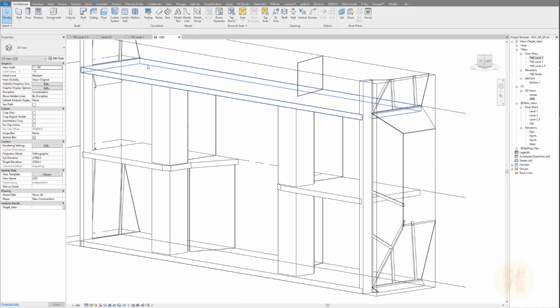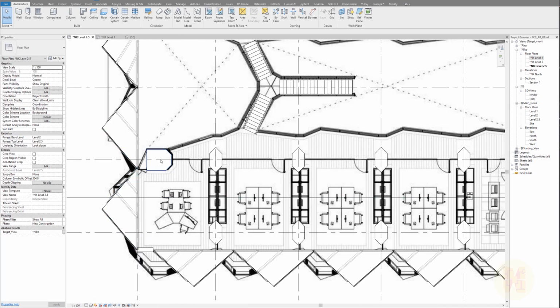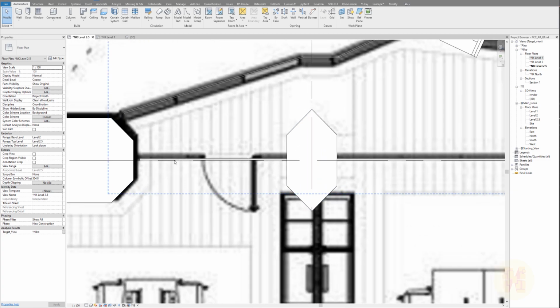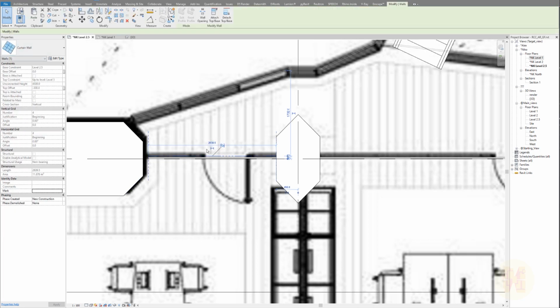It's not working like that. Okay, so let's go back to our floor plan. Here is my floor plan, and we already have the columns. Now it's time to draw your first wall here. We have something like a wall. Yeah, we already have a wall here, because I forgot about that.